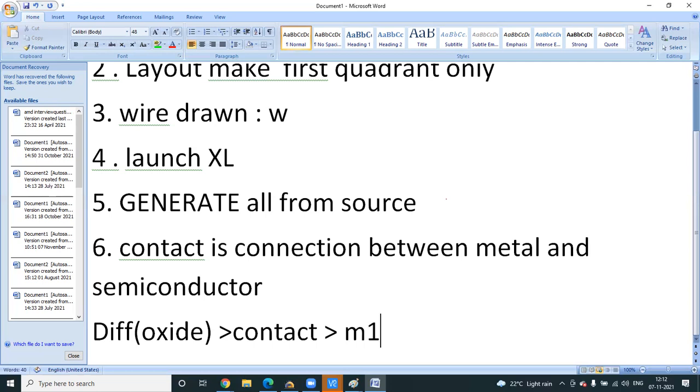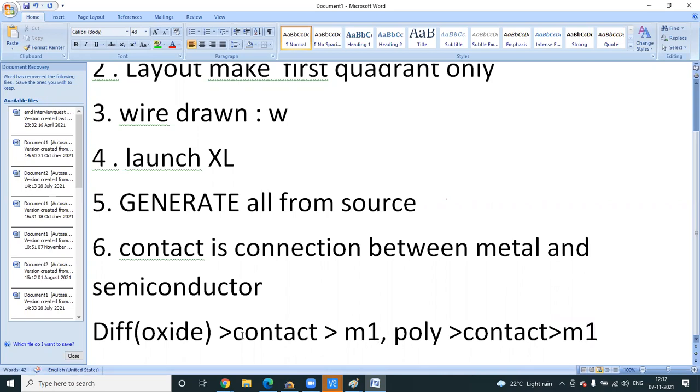Then M1 and metal one. For poly also we need a connection. So how will we get it connected? Poly, contact, then M1.